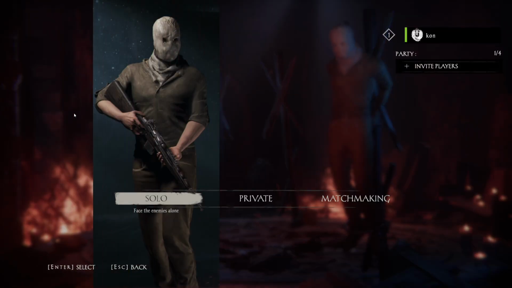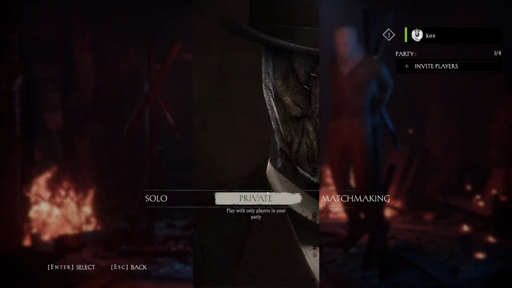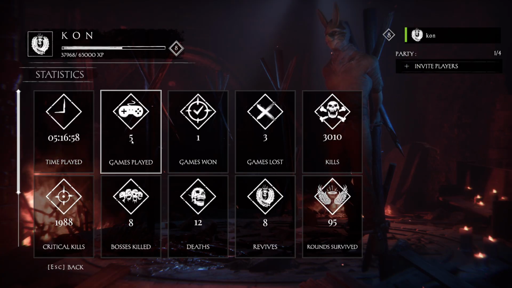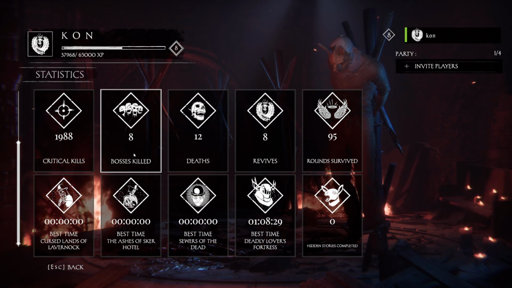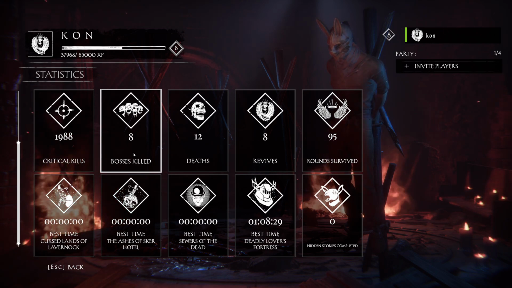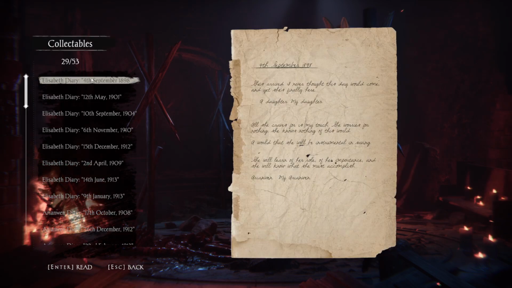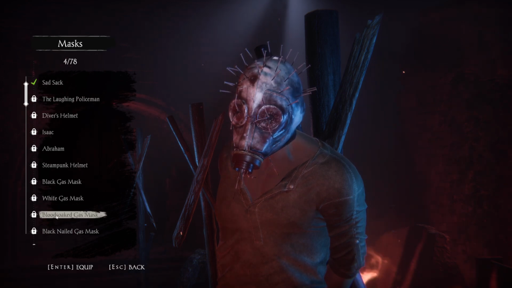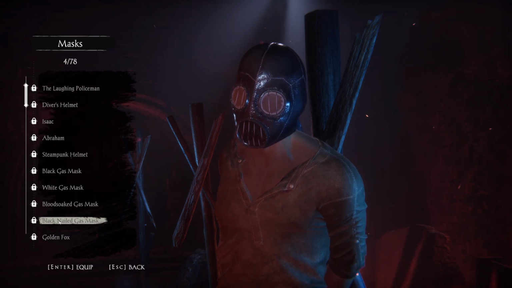And last, I just want to quickly mention a couple other nice little things. So you've got solo play, private games, and public matchmaking. There's stats that show you things like wins and losses, also your best time for each map, which is pretty nice if you're into speedrunning and stuff. There's a tab for all the lore stuff if you're into that. There isn't much in the way of character customization other than masks, but there's actually a really decent number of them, so that's pretty cool too.